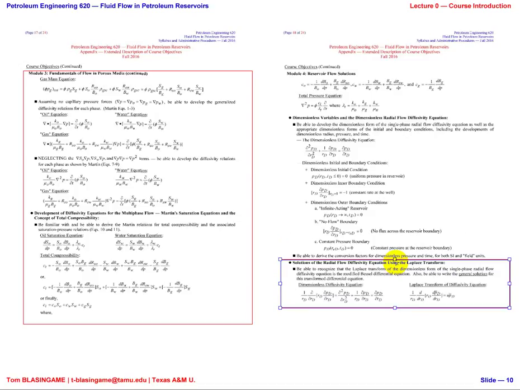How many conditions do we need, class? Whatever the power of the highest derivative is, that's how many conditions we need, unless it is a partial differential equation, and then we need what? The partial part is time, right? That's going to be the booger, so we need an initial condition. So for partial differential equations, we're going to need an initial condition, an inner boundary condition, and an outer boundary condition most likely.